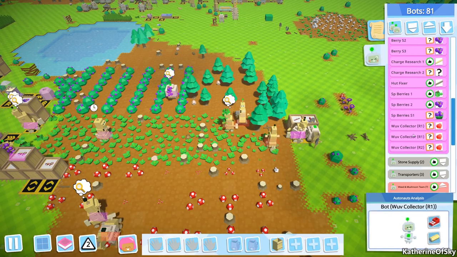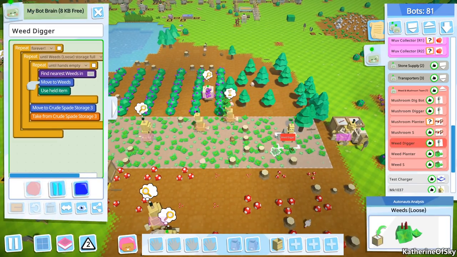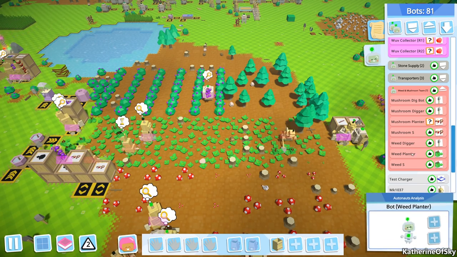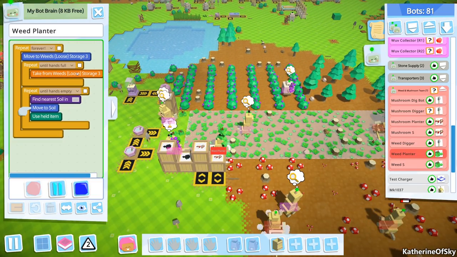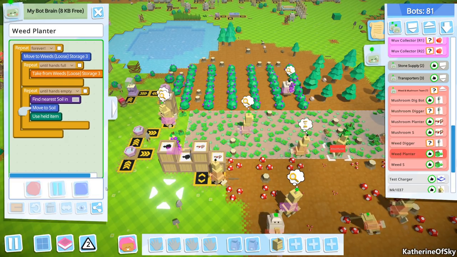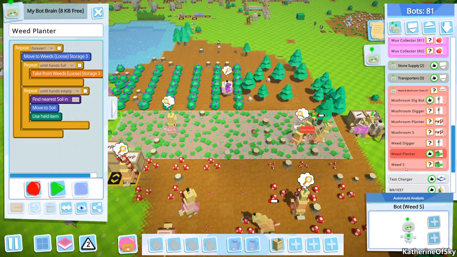So let's see. Berries, wuv, weed and mushroom team. All right, so weed diggers. I think weed digger is okay. Weed digger is just digging up weeds, so yeah, you're good. Weed planter: take from weeds storage. I might have this one take from the other weed storage. Okay, so we're gonna just stop this weed planter for now. We're gonna actually not pause, stop.